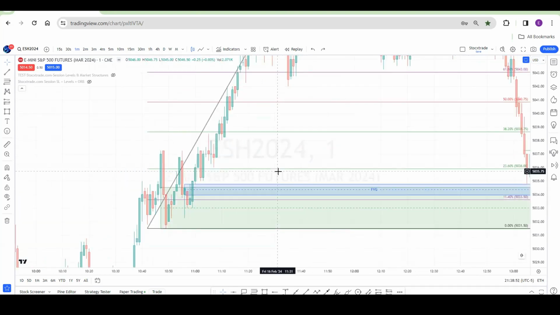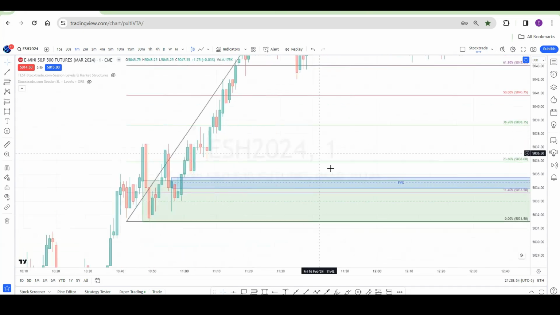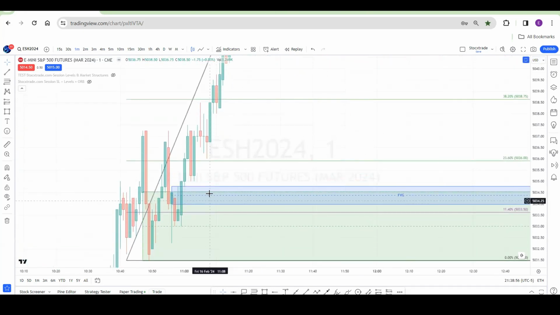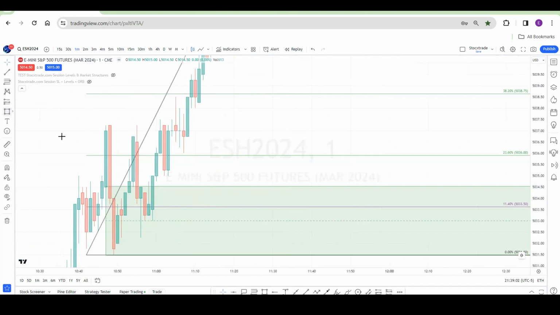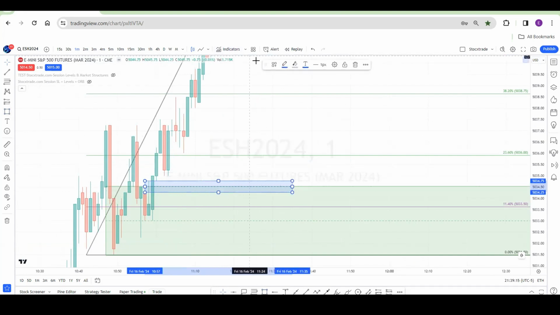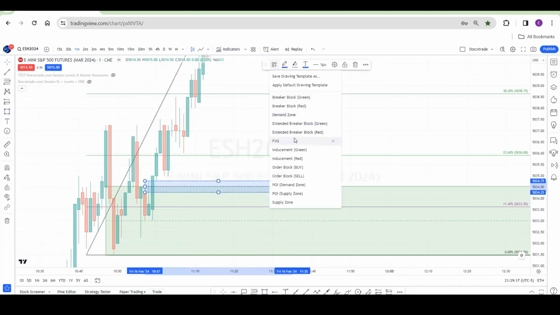You remember? Yes, I told you. Once the first candle and third candle, the bodies will not overlap. Just the wicks are coming in between. If I consider this as the first candle, this is the second candle, and this is the third candle, then in between this area you will have something like a fair value gap whenever you switch to a lower time frame. If you are working in 15 minutes, you will find the fair value gap in 5 minutes.